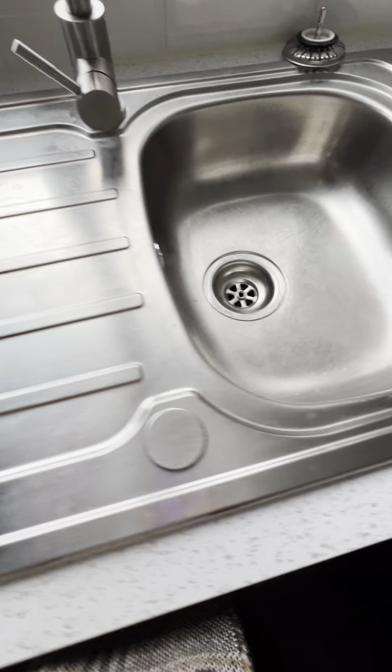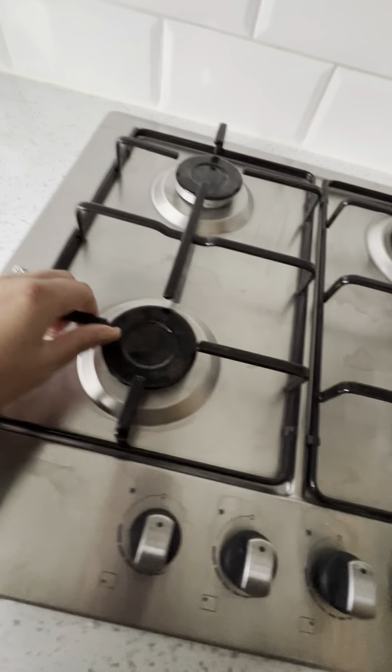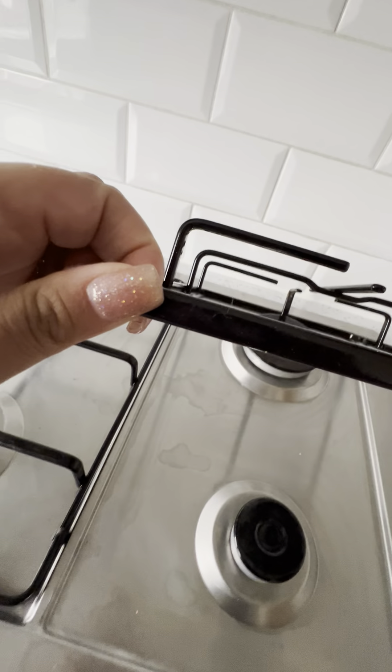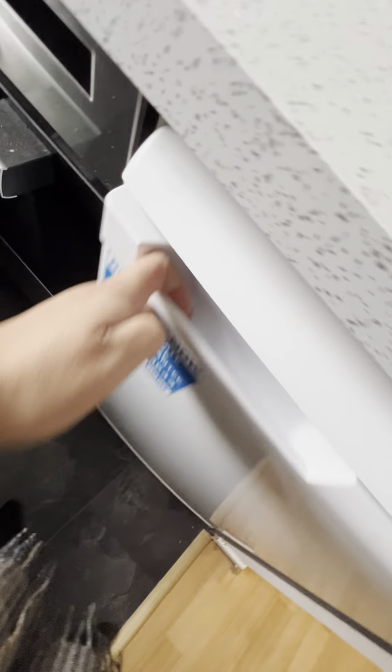The kitchen was brand new on moving in. There's a bit of glass, crumbs, hair, and liquid spilled on the drying rack of the brand new sink. There's hair and dirt present. The hob was brand new on moving — you can see where it's been cleaned but it's not to a professional standard; there are hairs present. The fridge has marks on top — this was a brand new fridge — with marks and dirt in the groove.